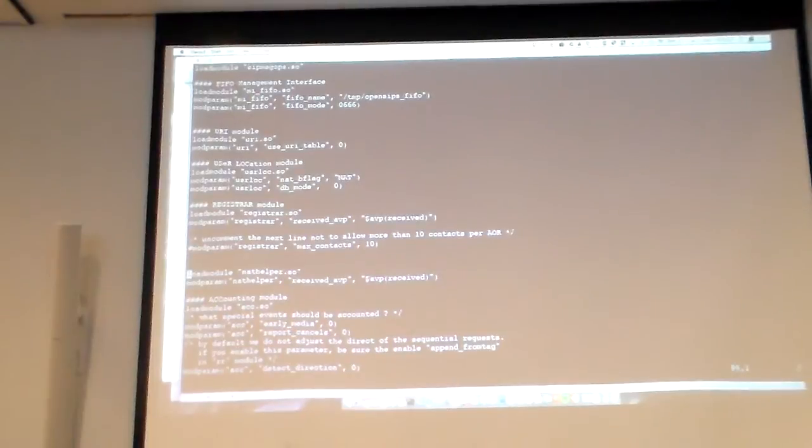So what this is about is storing the source port and the source IP, from where the packet was received, into this AVP. And an AVP is essentially a variable in OpenSIPS. So as the packet arrives and we invoke a NAT helper function later on in the script, it will store the source IP and source port in this AVP, and then the registrar module, which is the module used to save information about registers, will read from the same variable so that it will know where to send any requests for this user.